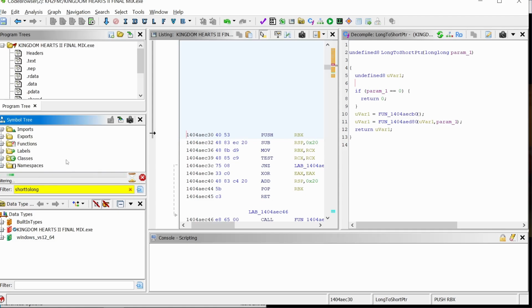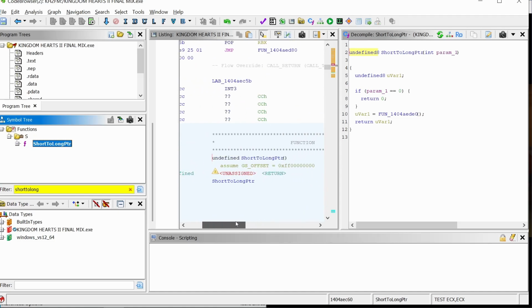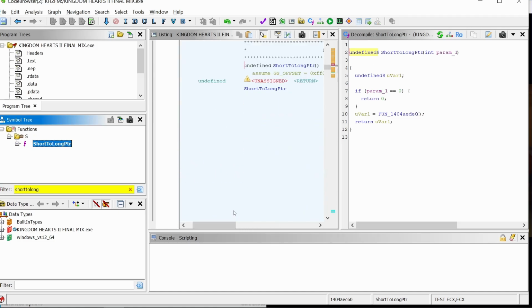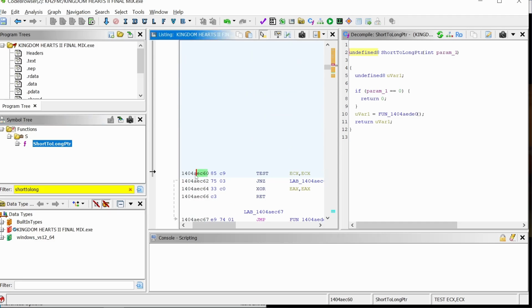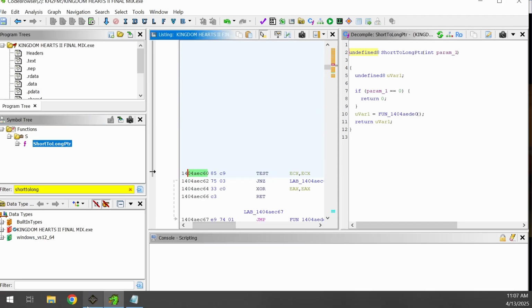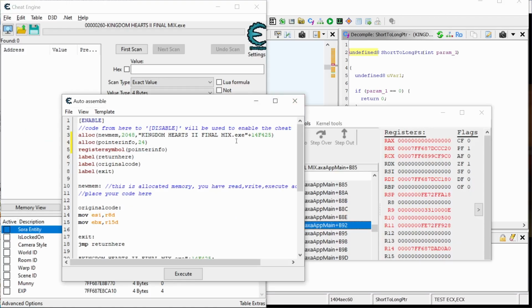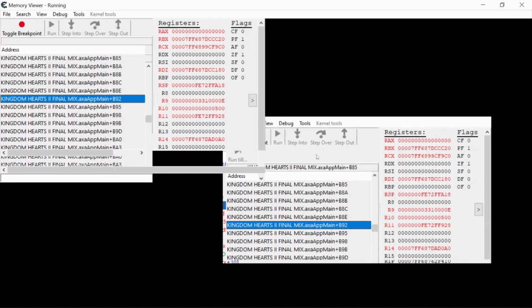Sorry, sometimes Ghidra takes a minute to search for stuff when you're first getting it open. Let's see. Alright, here it is. So this will also tell us the memory address of what we're looking for here. Right there. Copy that. And what we really want to see is we really want to go and we want to check what registers are being set or changed by this code, right?